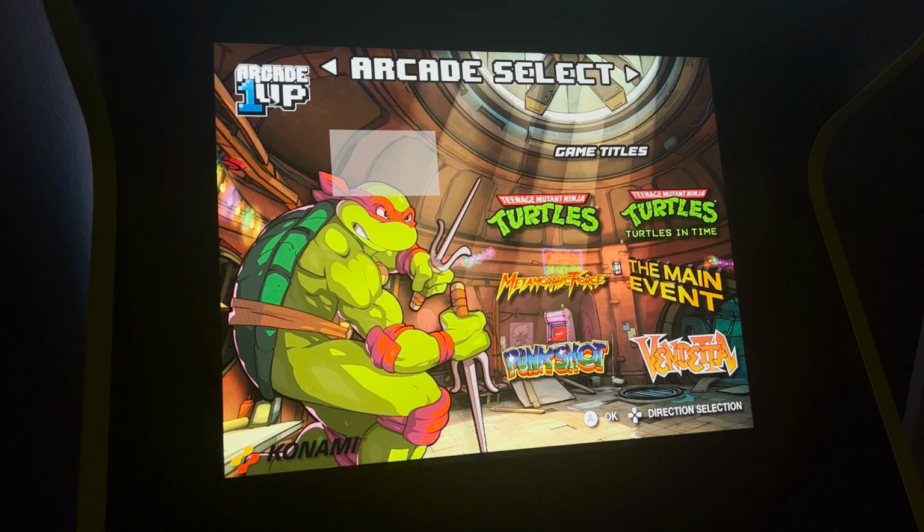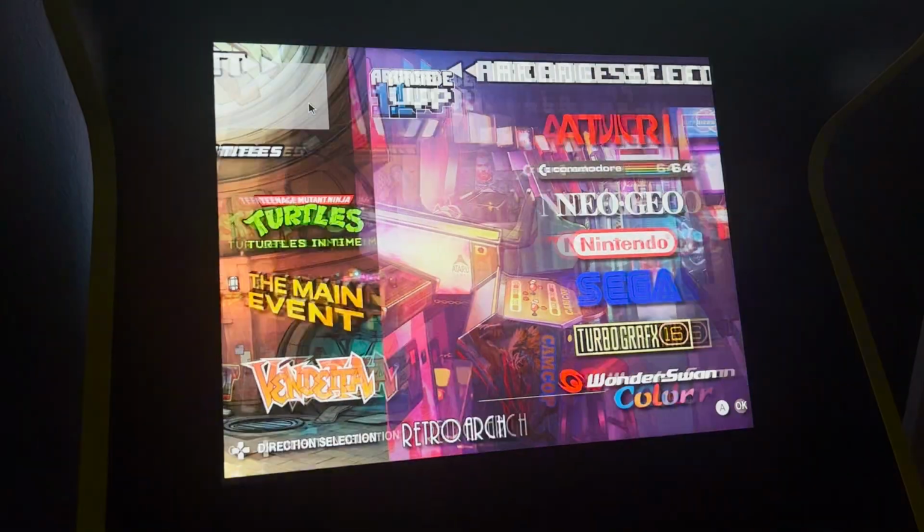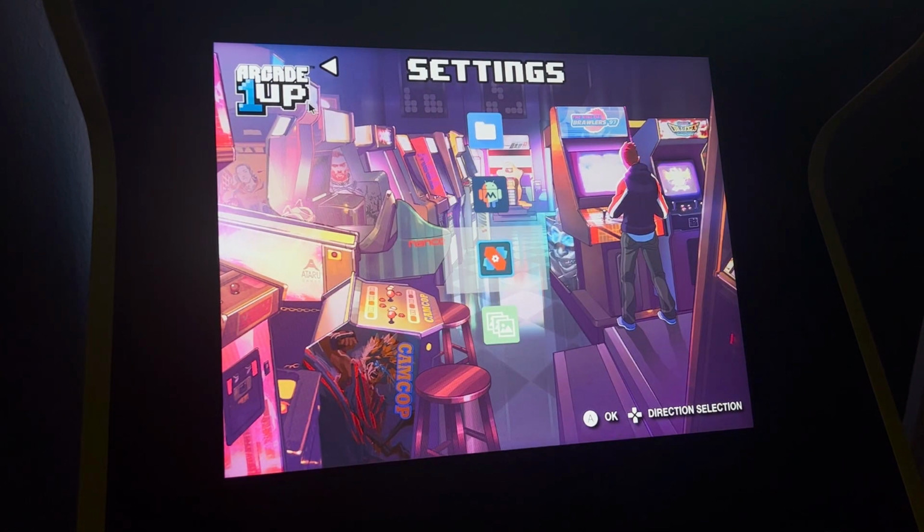So now, with this new APK installed, I can delete this old one. And then I'm gonna drag this new one up here. So, if I want to play these six titles, go here, those two games there, these consoles here, and then just any settings.